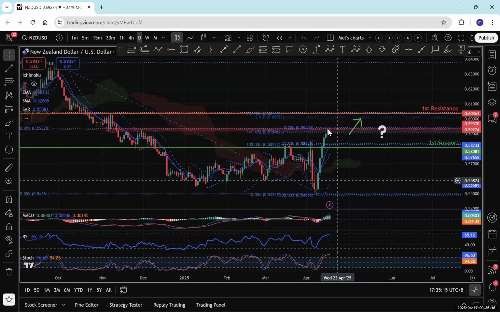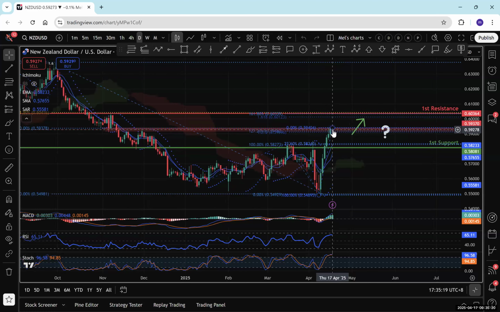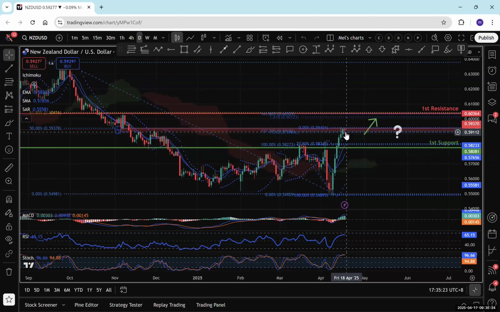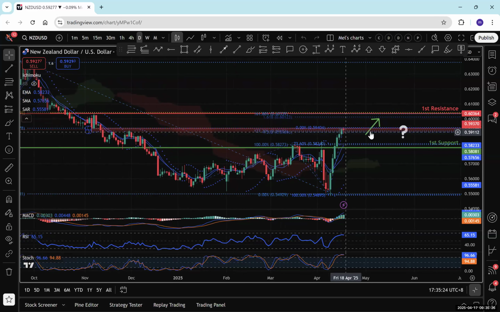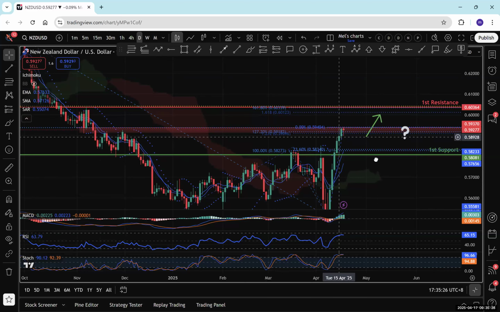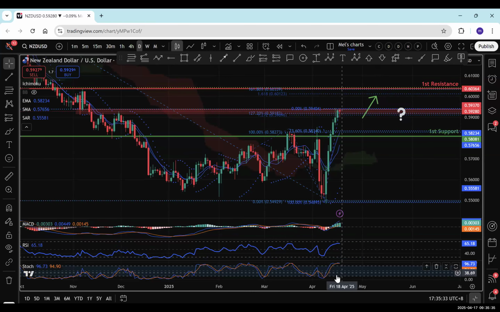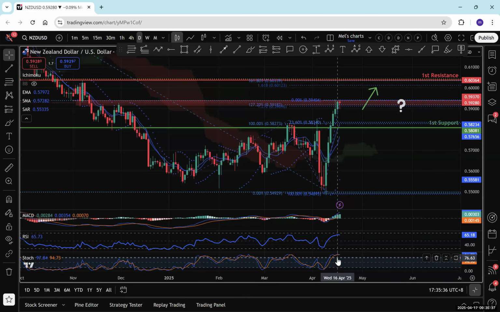So like I mentioned, you might see a bit of a resistance at this intermediate resistance, and you can see prices kind of giving us a bit of a bearish candlestick there. Okay. Now, if we look at stochastic, it's also moving into the overbought regions. So this matches our analysis.